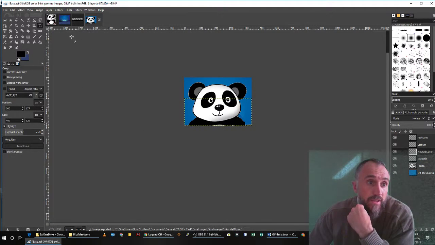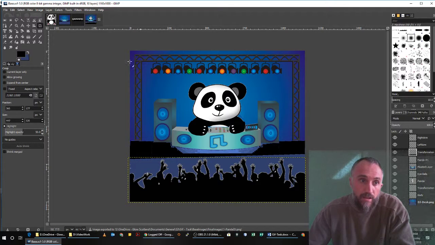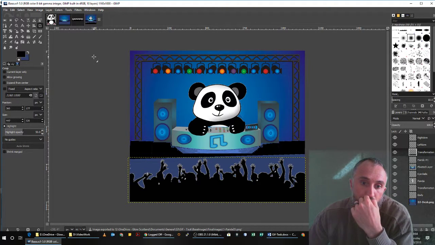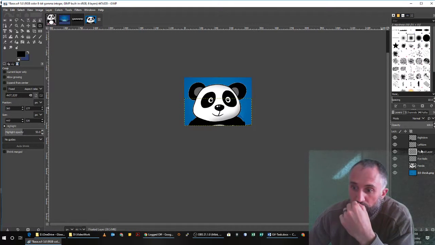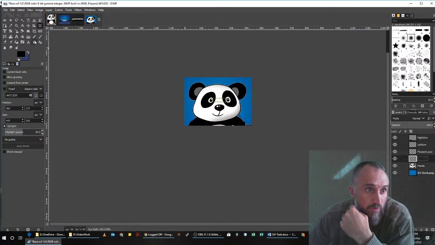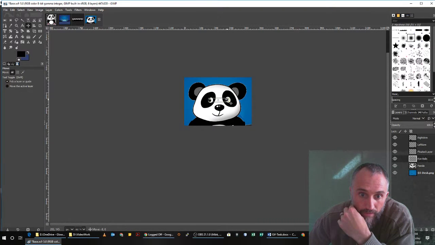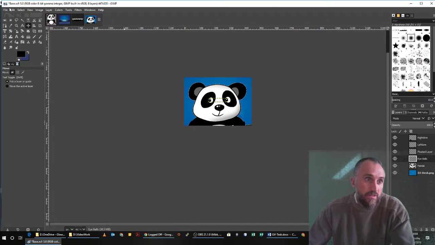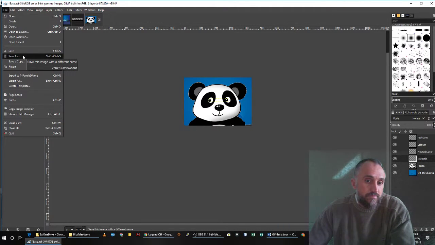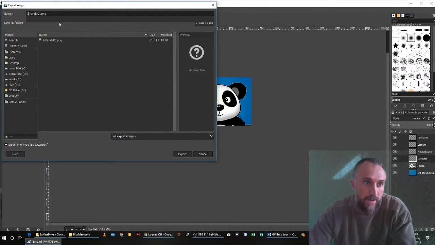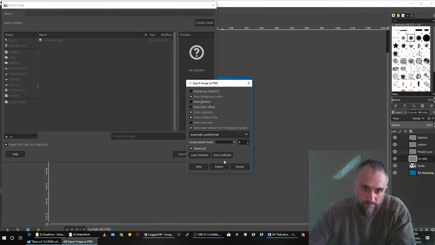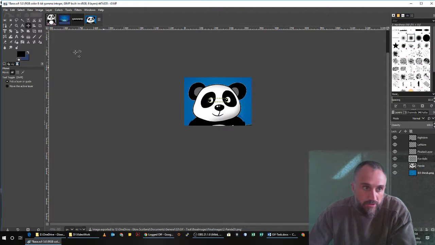Export. Okay. Now I'm going to Control Z my thing, and I'm now going to crop. Actually, Control Y, and I'm going to now move the eyes. So the eyeballs I want to move to the left, and I'm going to save this file, export as Panda DJ. Export. Then I'm going to move the eyes again to the middle again.